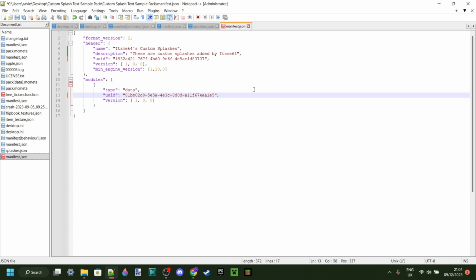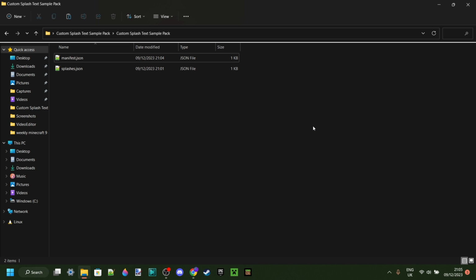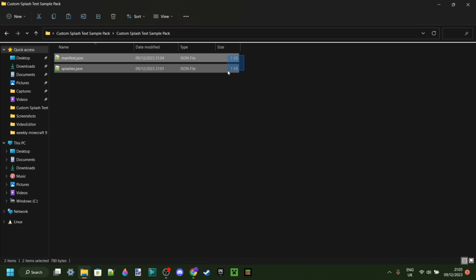Great. And then we can paste that second UUID in between these two quotation marks, making sure to replace everything of the other UUID. And now it is very important that you need to make sure that these two are not the same, right? If you just refresh the page, they aren't going to be the same. I can promise you that. But don't use the same one for both of these, because then your pack's literally not going to work. Anyways, once you're done, you can just hit Ctrl S right there. And you're done with both of these files, which means you're done, right?